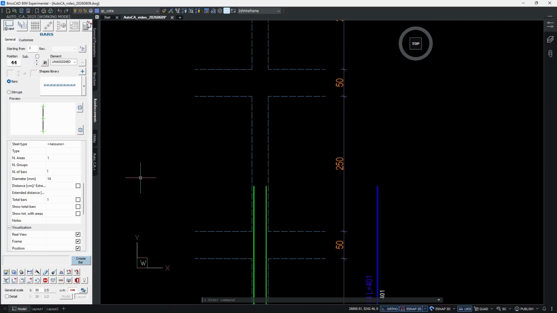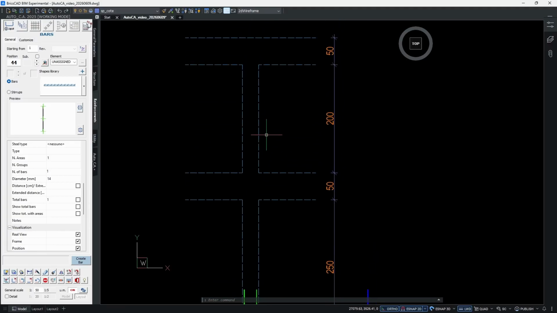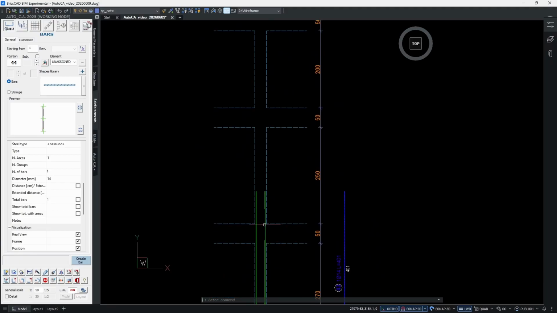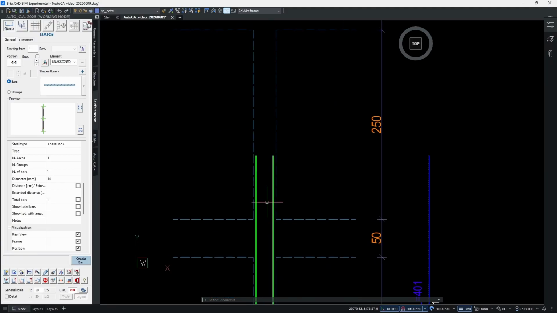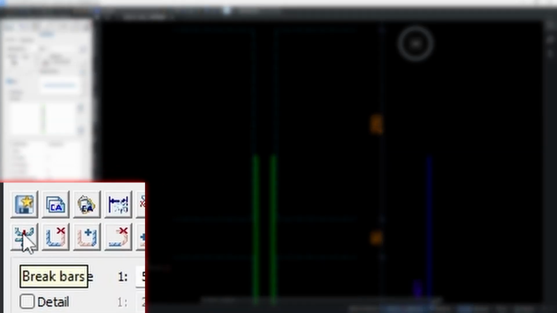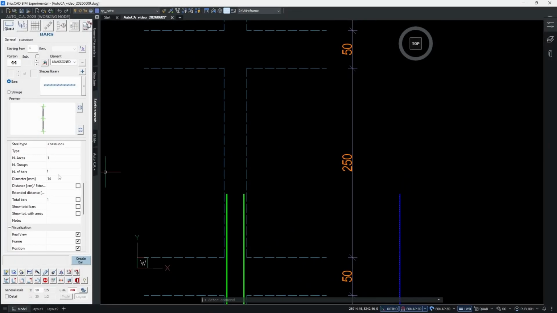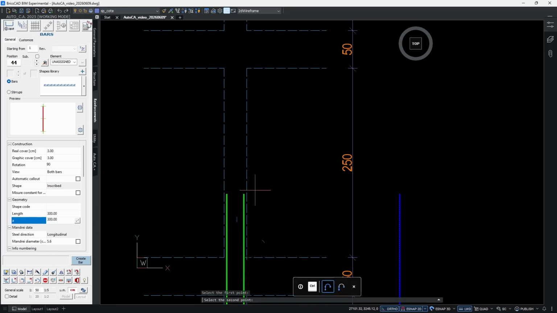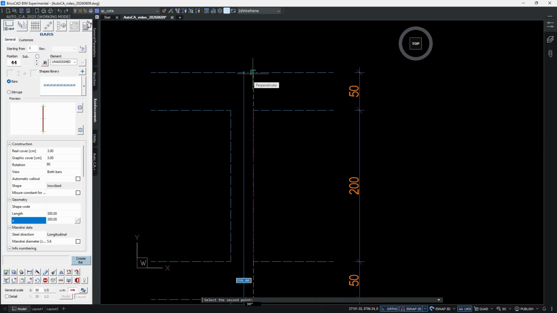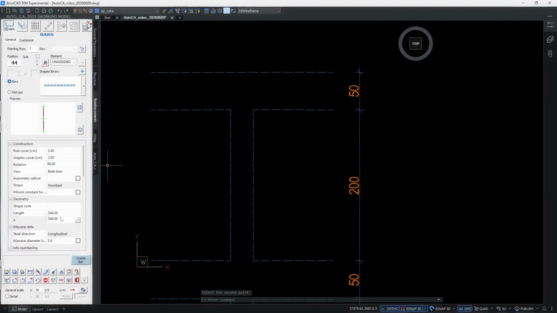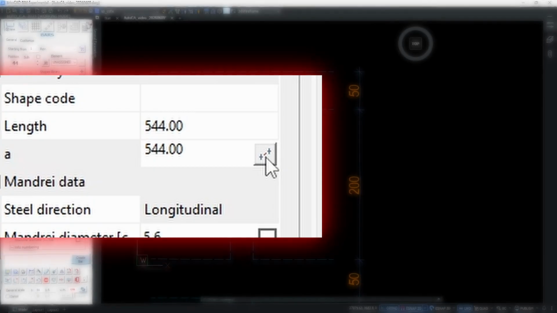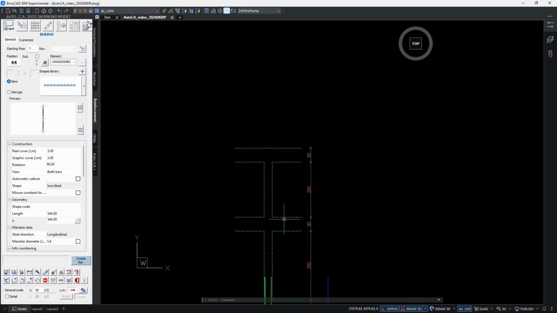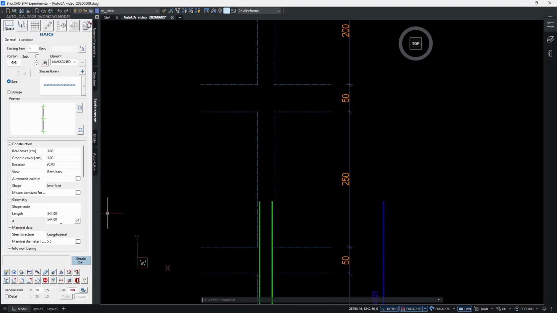Now I can create the bars running the full length of the column in one piece, then split them using the break bars function. So first let's take a measurement. How long of a bar should we make? This is 550. I used this button where I can put down a measurement onto the drawing, and the exact value will be taken over.